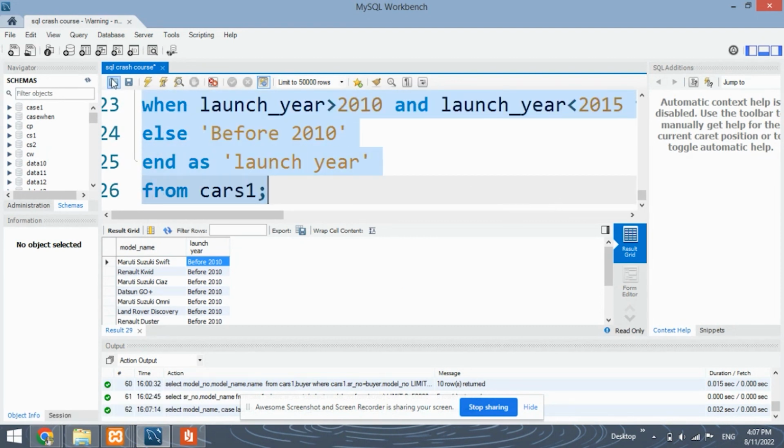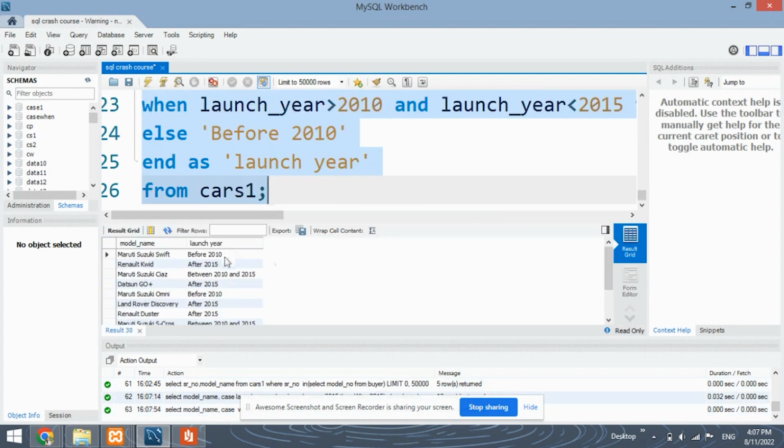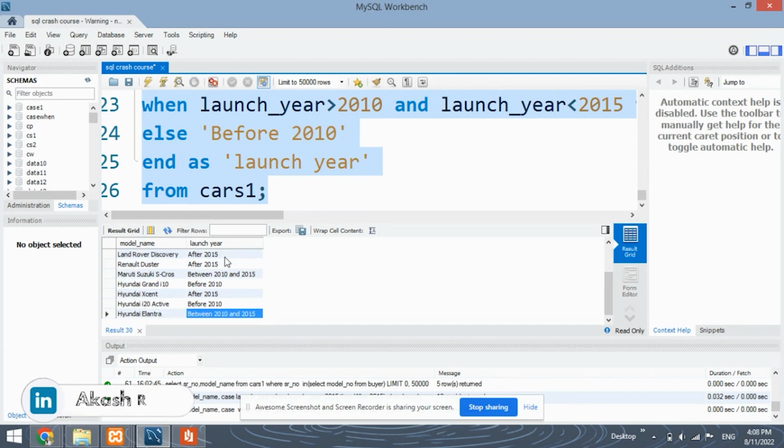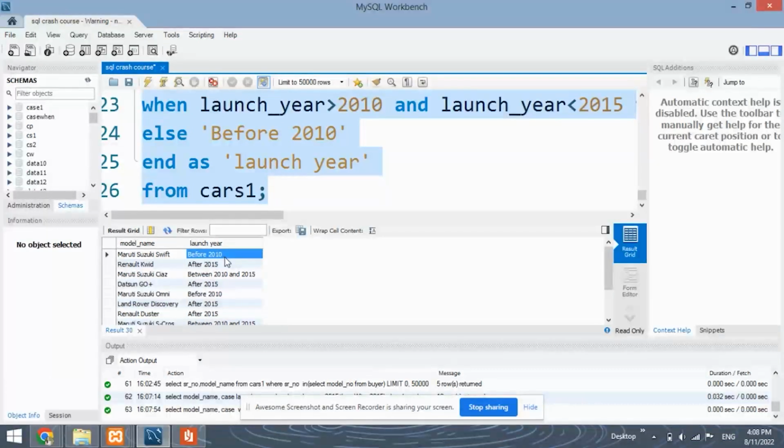And now let's see. Okay, so you have got this output. See, before 2010, after 2015, between 2010 and 2015, etc. Okay, so what it has done, it has just removed the exact launch year and it has put an estimate, okay, if it is after 2015 or if it is before 2010.